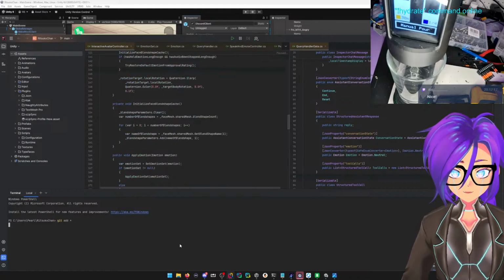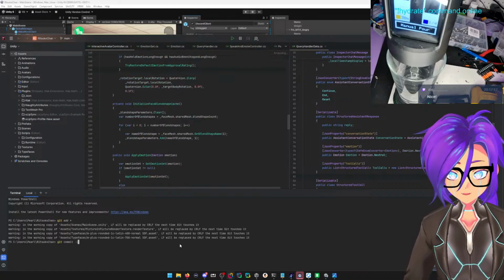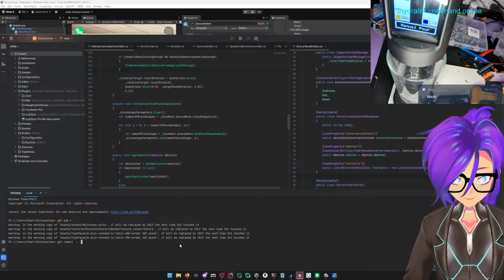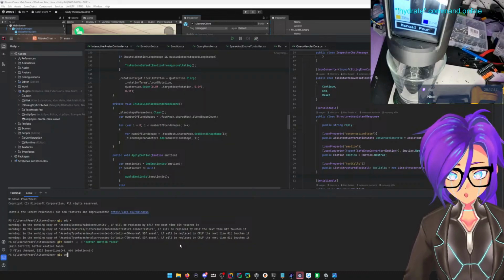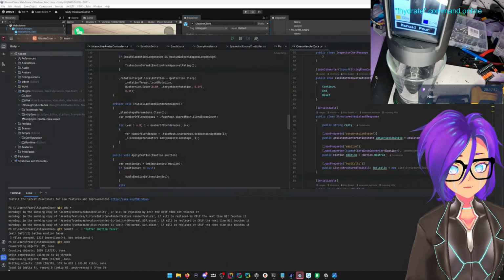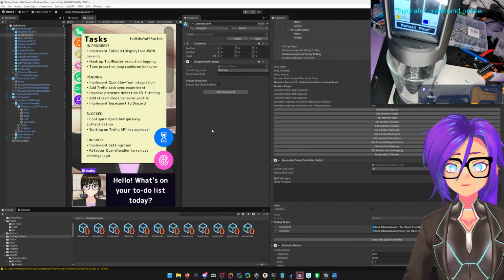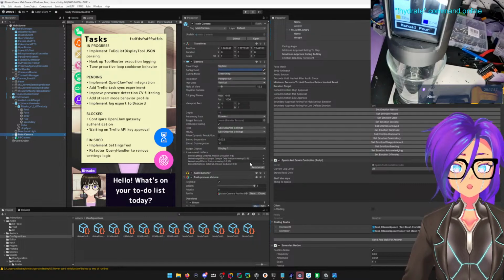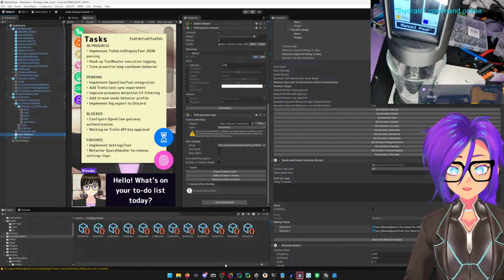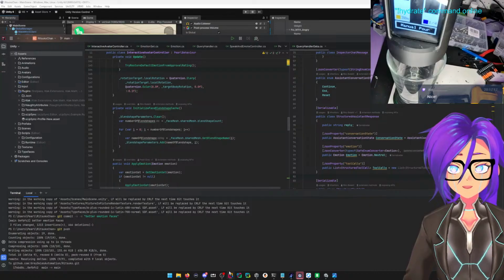Git add, git commit -a -m, better emotion bases. Git push. Okay.